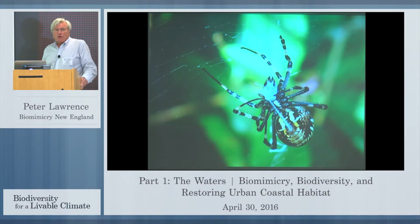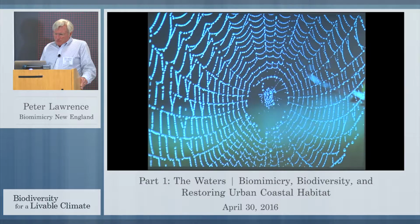And as you may know, every year, hundreds of thousands of birds are killed each year in North America alone, flying into buildings. 250,000 birds flying into buildings. We can see this because it has moisture on it, but gorgeous structure, but the little part in the middle is what we don't see.